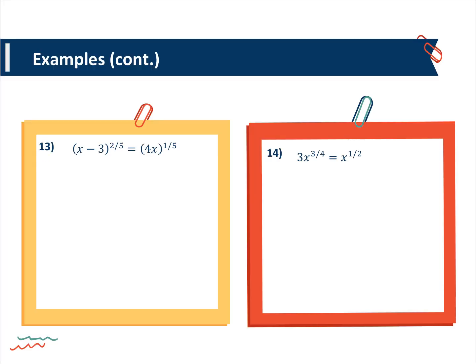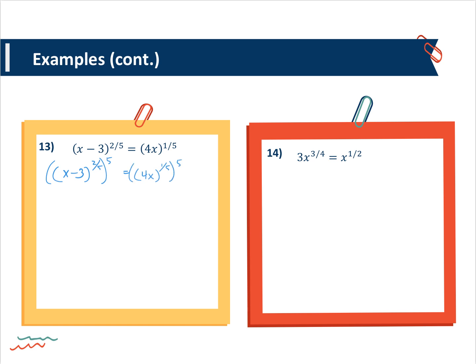Again, you need to check them. Okay, and so here we go. We've got the left side and the right side. So now we have a little bit of a situation here because the powers that we're raising them to are not exactly the same, right? So you might say, well, what do I do here? But let's say here on the left, x minus 3 to the 2/5 power, and over here I have 4x to the 1/5 power. Well, let's start by just getting rid of the fractional power. Let's raise it to the 5th, and let's do the same to both sides.